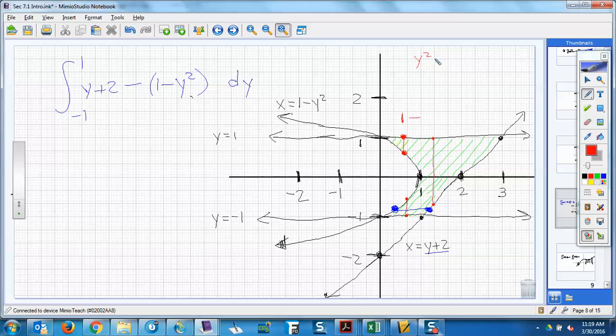So let me add the y squared over to there. Let me subtract the x. Then let me do the square root. Now that's plus or minus. Now why is there a plus or minus? Top half, bottom half. So this y value is what? Square root 1 minus x. What is this y value right here? Negative square root 1 minus x, right? Because it says right there y equals, right? So this one is going to be 1. This y value is 1. This y value is square root 1 minus x, right? That would be the height of this one.